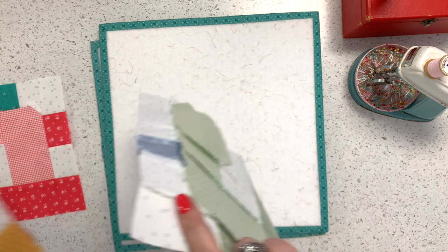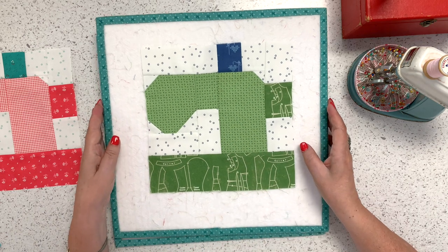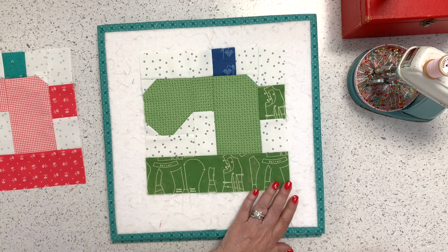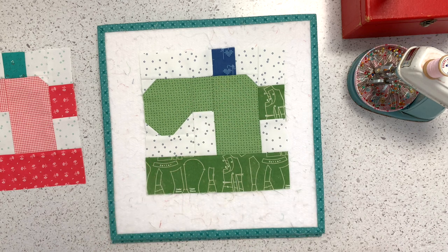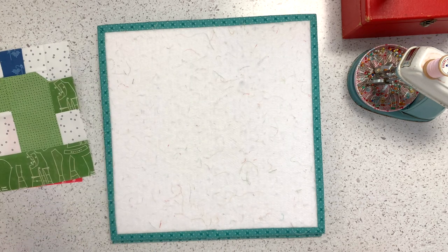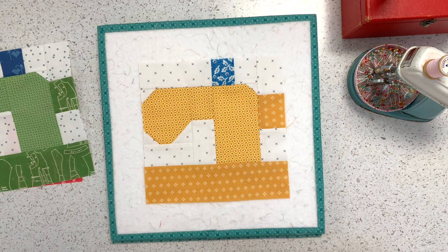So here's a green one. And I just love how these all look like toy sewing machines. Now I was on a sew day for the last couple of days and I cut these out and my friend Betty sewed these up for me. So we were a team. I cut and she sewed, and I just think they turn out really cute. So thank you, Betty, for sewing these up so I could show you guys today.